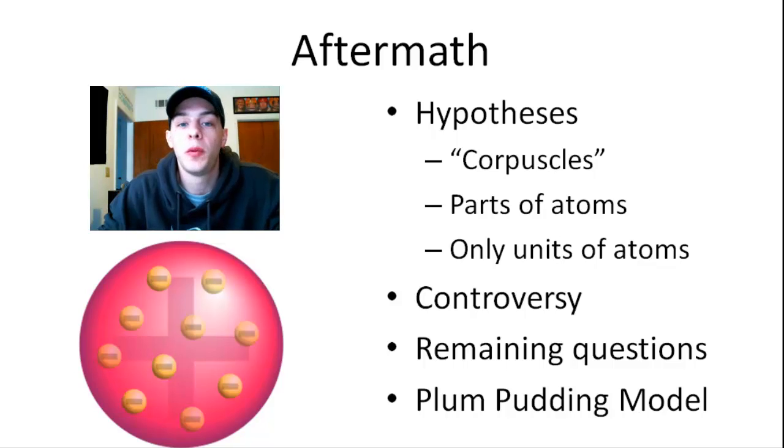Not only do you have something smaller than an atom, but you have something a lot smaller than an atom and it is negatively charged. So in the aftermath of these experiments, that led Thompson to formulate a couple of hypotheses. First of all, he hypothesized that these cathode rays were actually particles which he called corpuscles. He didn't call them electrons—the term electron would actually be coined later on by some other dude, I can't remember his name. And he actually took it a step further and he concluded that these corpuscles were actually units, they were parts of atoms. And he actually took it even further than that and he speculated that these corpuscles were the only building blocks of atoms, which of course now we know to be untrue. Now we know that there are many other subatomic particles that exist besides electrons.